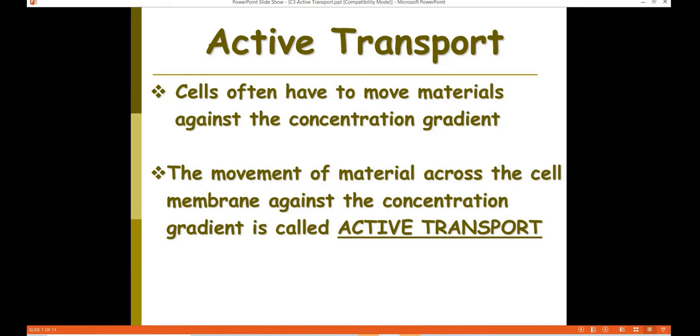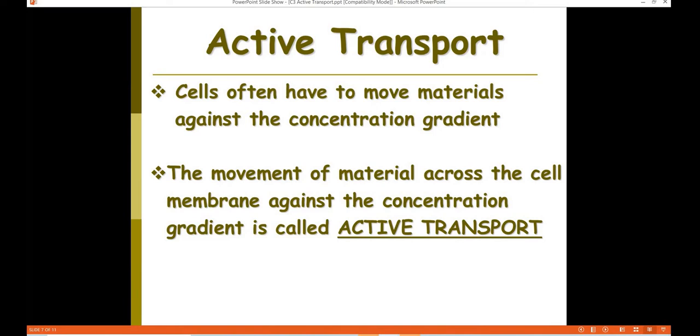So the way which is being opened, that is shown in this picture in step 1, is nothing but the transport proteins which facilitate the movement of the molecules or the ions. So they help in pushing the molecules or the ions in the opposite direction. That is what is happening here.